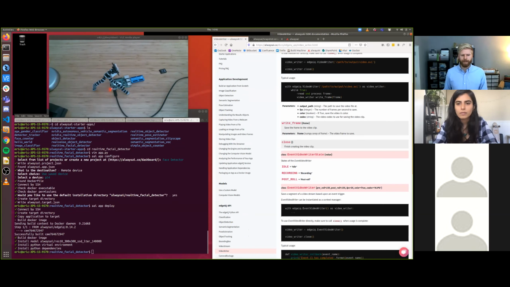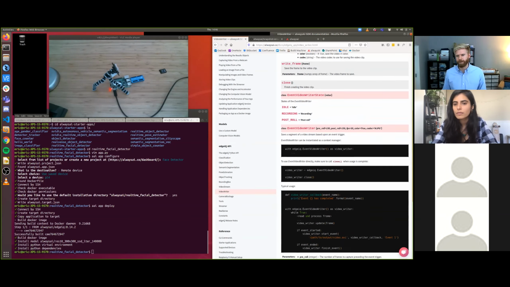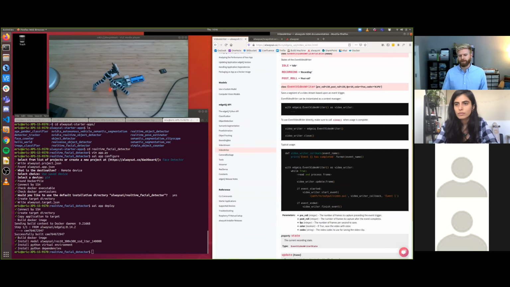So in the case of a break-in or something, you might be interested in what happened in the 5 minutes before the break-in started. So you can put in a pre-roll timer, and whenever the event occurs, it will also capture what happened in that many minutes before the event happened. So some really cool stuff in the area of security that you can do with the Event Video Writer.